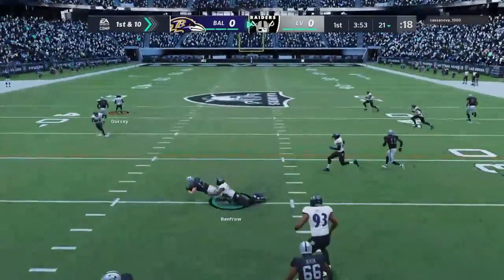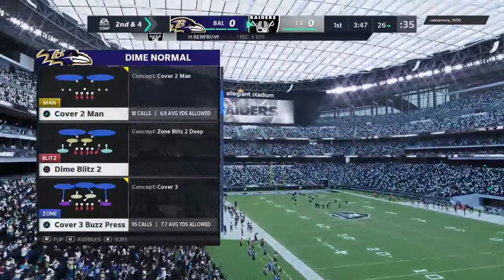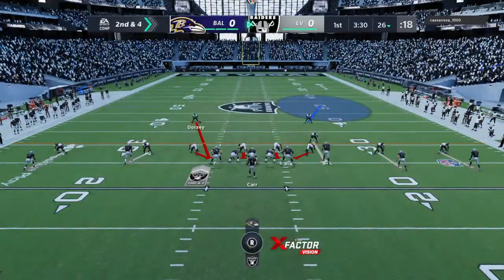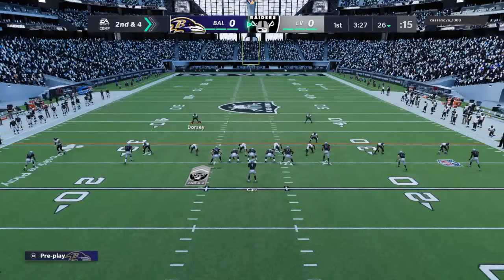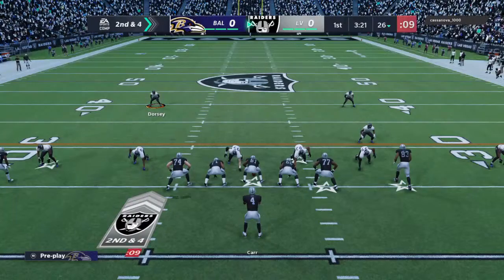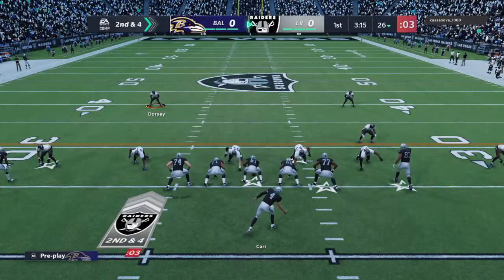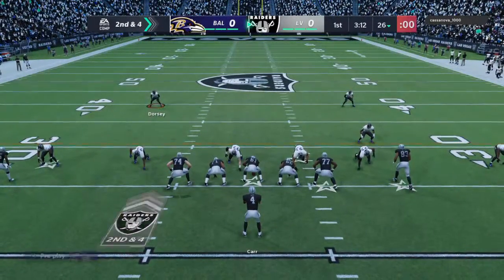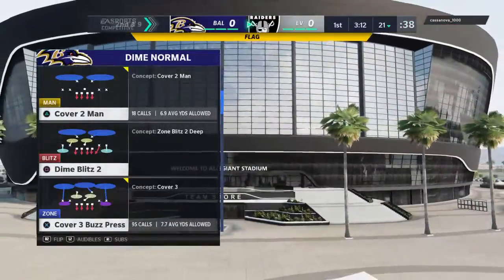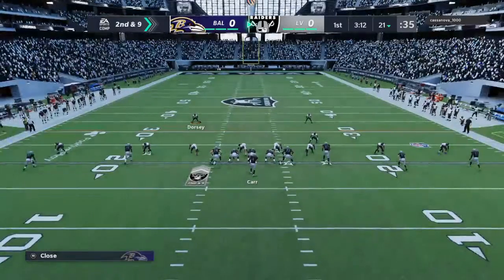Now on 1st down. Catch is made by Hunter Renfrow. And he'll go down at the 26 following a gain of 6. A gain of 6 there on 1st. From the 26, they'll line up on 2nd and 4. The delay, here's 2nd and 9.